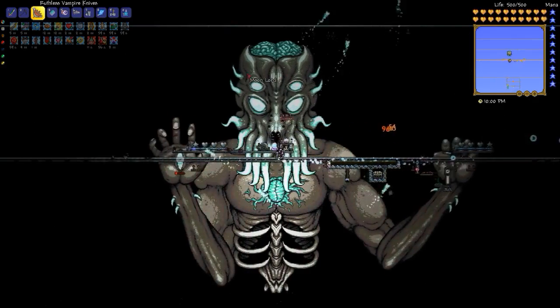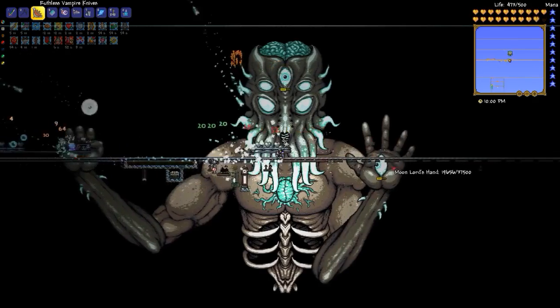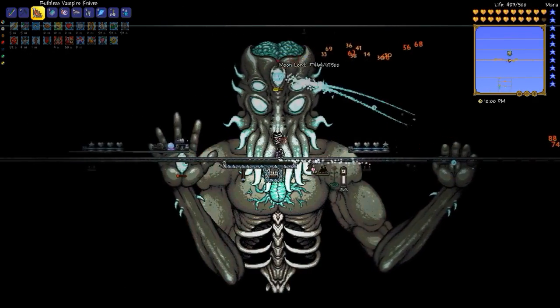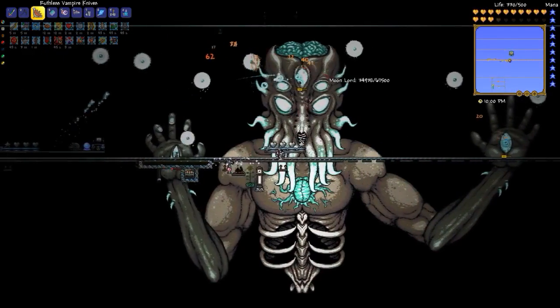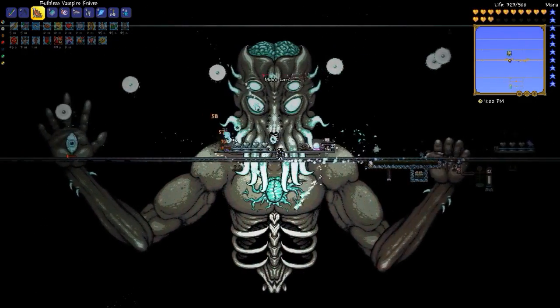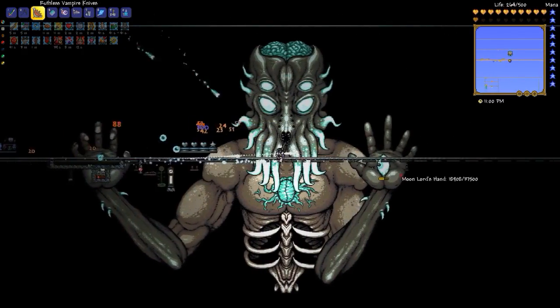And it does appear that I'm making progress here. There's an eye on the left, an eye on the right, and an eye up top. And all of them are down to half health or less. And I'm basically now just running back and forth between my statues, hoping that the amount of health I get from the statues is enough to compensate for all the damage I'm taking.